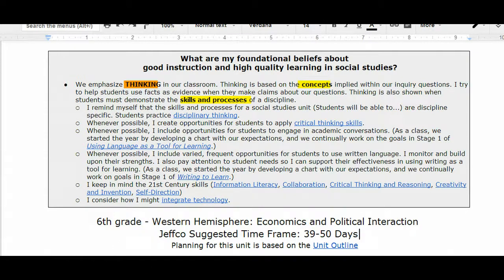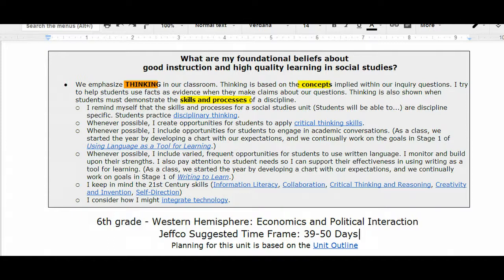My goal is to model the thinking that takes place for me as I plan for this unit of study. There are two aspects of my planning process that differ from your approach. One is that I don't know the students in front of you. Another difference is I don't know what tools or resources are available in your school and your classroom. For this reason, please know that if you use this sample unit, you'll need to cater it for your teaching style and the students you have in your classroom.